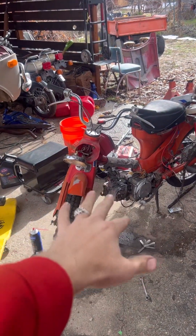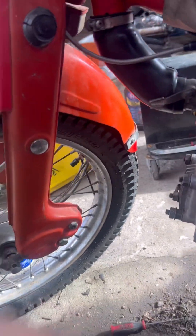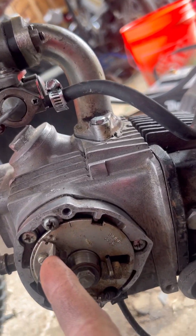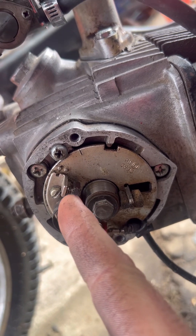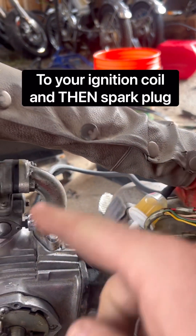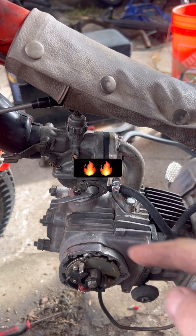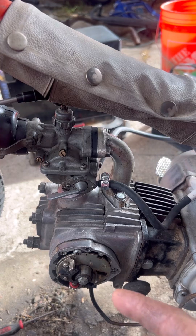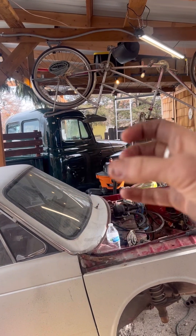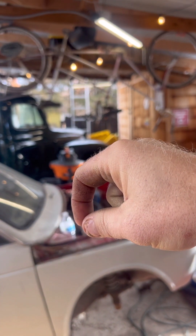This is a little 1968 Trail 90. On motorcycles, your points are almost always in the engine block. There are two little contacts that open and close repeatedly, and that sends a signal up to your spark plug, telling it when to fire at the right time each time your piston is oscillating. On a bigger vehicle like an older truck or anything with a distributor, your points are in the bottom of the distributor, opening and closing for each different cylinder to fire.